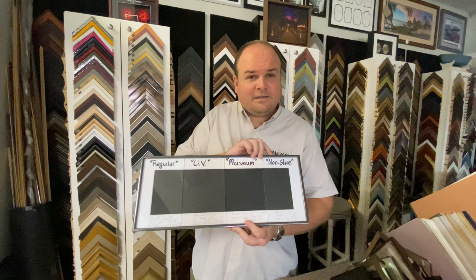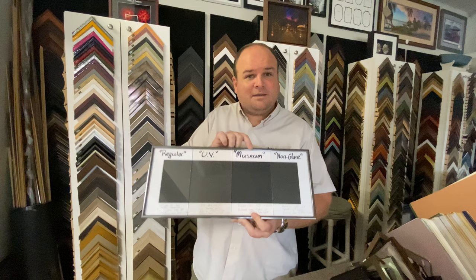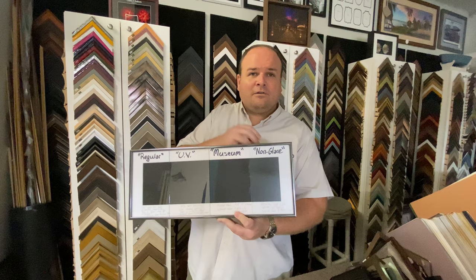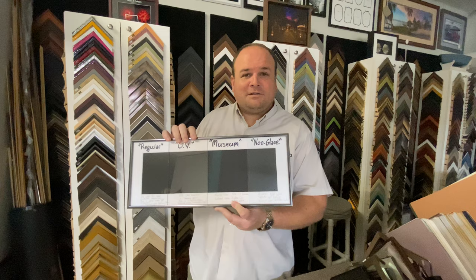And the non-glare glass — we do have non-glare glass available with a UV film, and it costs almost the same as the museum glass, so we offer museum glass instead usually. The non-glare glass is a more old-fashioned way of doing a frosted glass to keep the glare from bothering you. It doesn't allow you to see the art any better and it doesn't protect the art in any way. It just allows you to sit in the living room and not have the glare from the window reflecting off the picture bothering you while you're watching TV. That's pretty much the sole purpose of this glass.